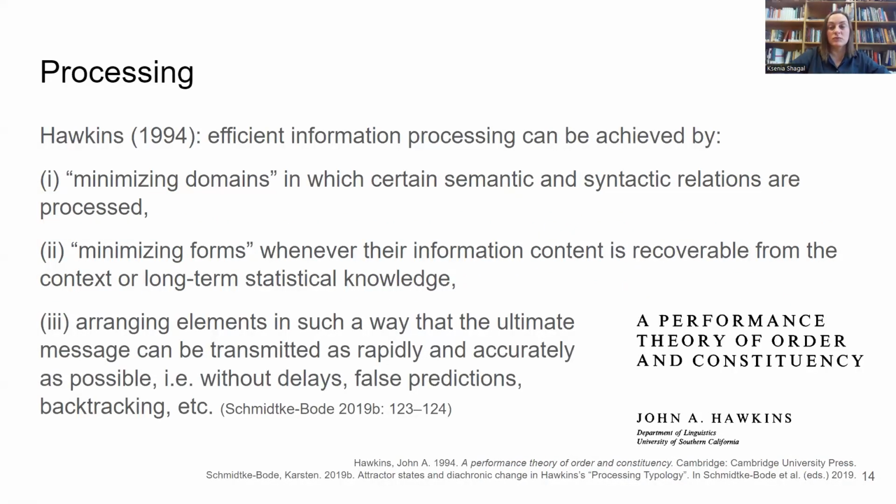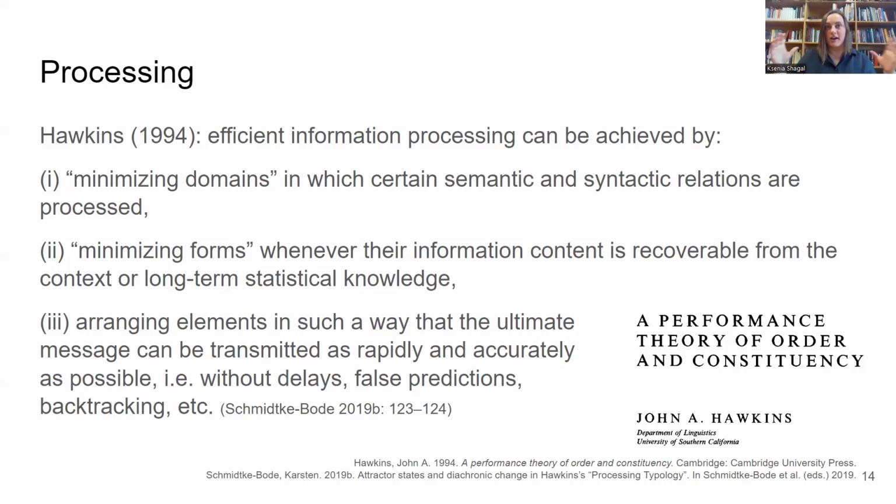The second functional explanation is processing, and the main person here is John Hawkins. So that's a book here that you can see: A Performance Theory of Order and Constituency. He claimed that actually the reason why languages work the way they do is because the speakers try to process information as efficiently as possible. And he proposed several ways how the ease and efficiency of processing can be achieved, to minimize domains in which certain semantic and syntactic relations are processed.